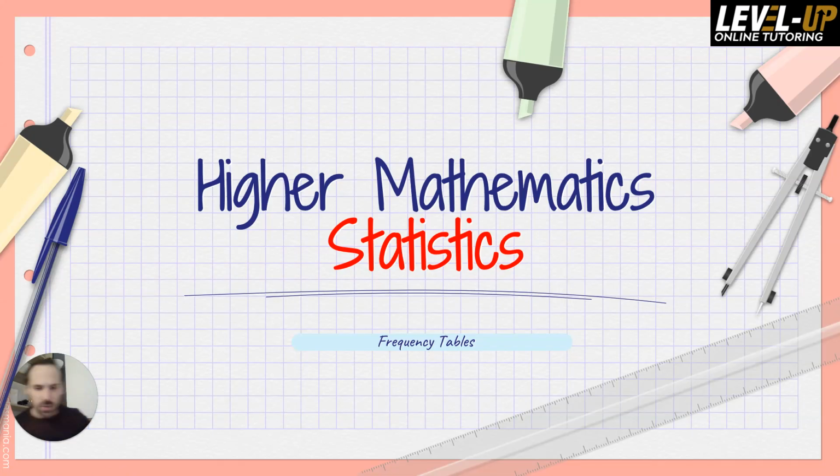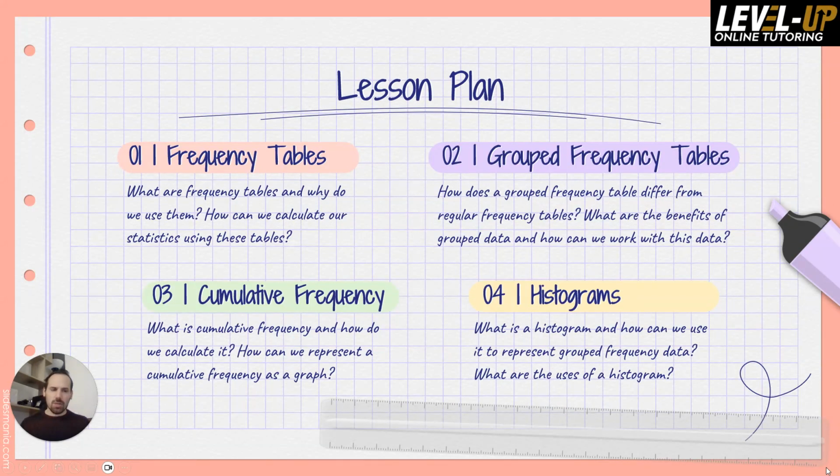Last lesson on statistics before we move on to probability, and we're going to be looking at frequency tables. It's a particular type of presenting data and graphing it. We're going to be looking at two different types of graphs. Tends to be the trickier parts of GCSE statistics here, so I thought I would devote a lesson to this specifically.